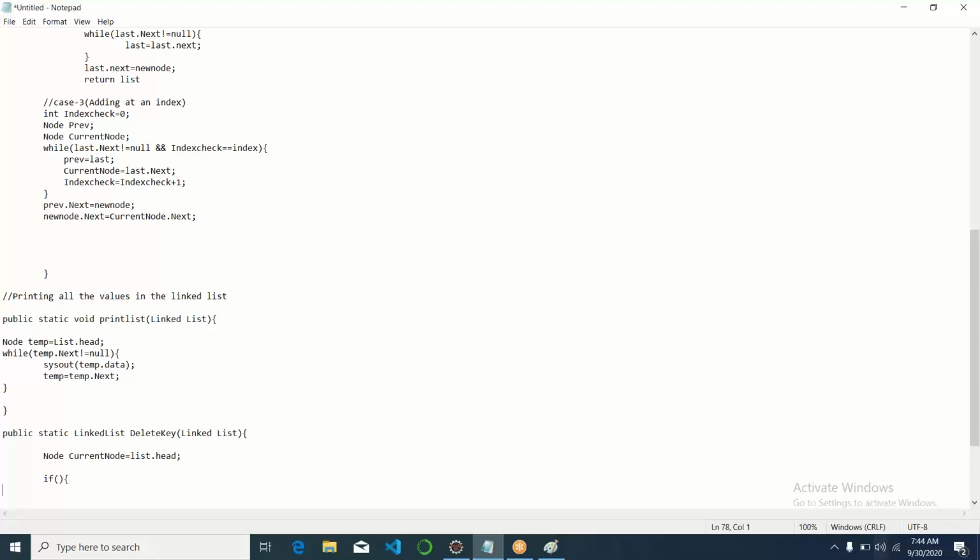if it is found at the first place, let's say my current node should not be equal to null, it means that it should not be an empty linked list. So if it is an empty linked list, we will not find a value with the key that is given, right? So in an empty linked list, we cannot find that. So there is no case doing it, taking it forward. It should not be null.